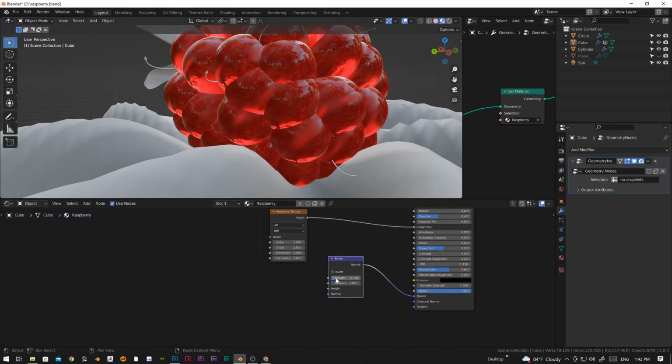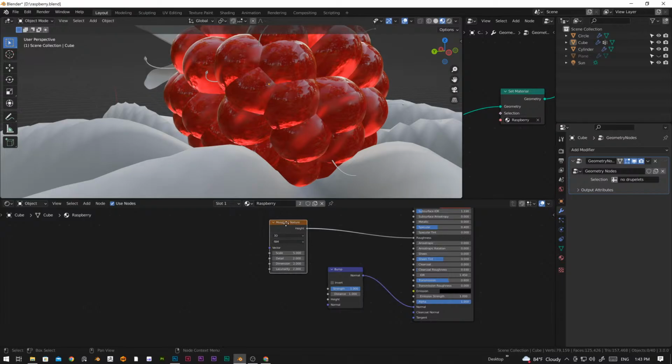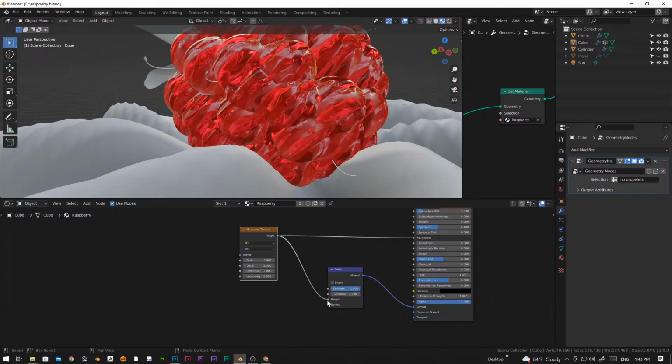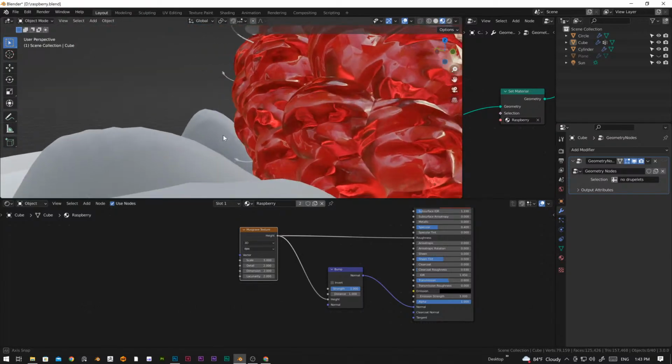Right now it does not show any changes in the material. We are going to use the same Musgrave texture for the bump also. So let's connect this to the height, and now see it's all distorted.